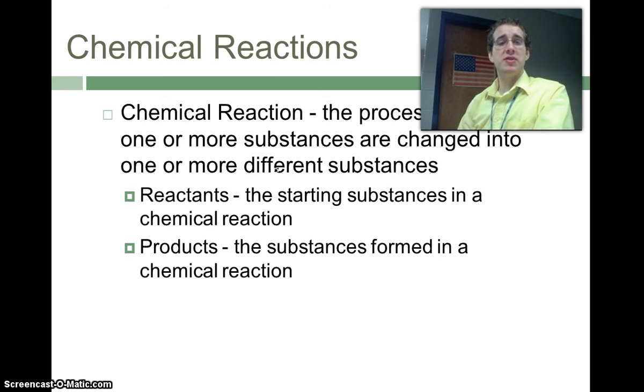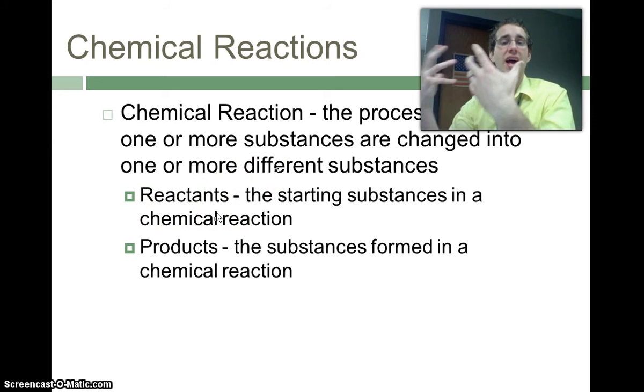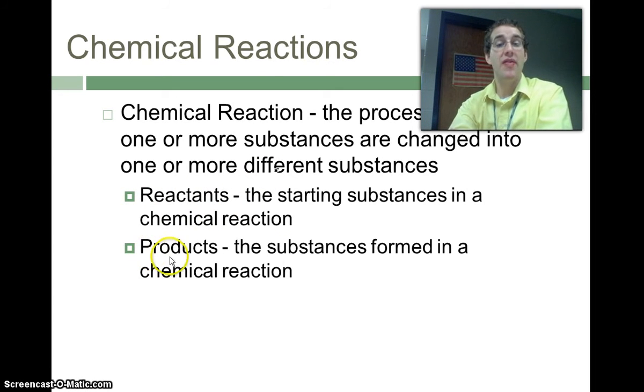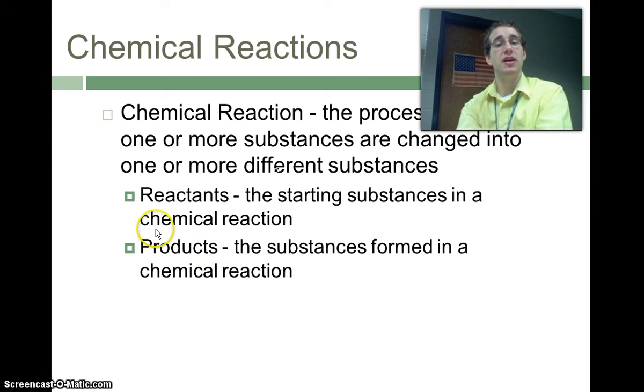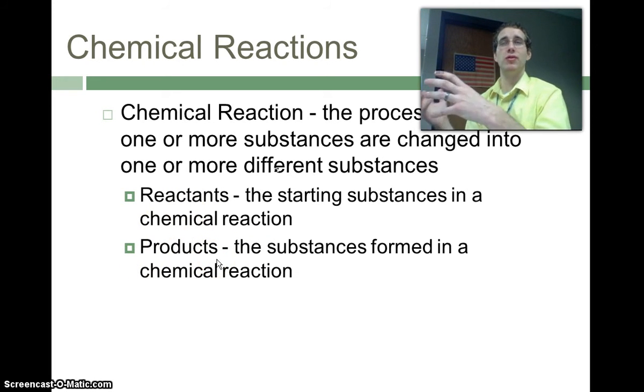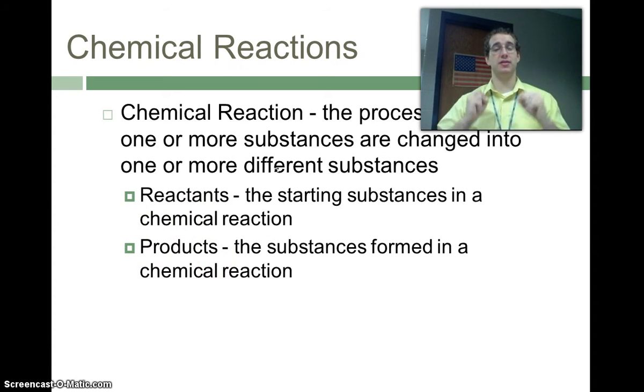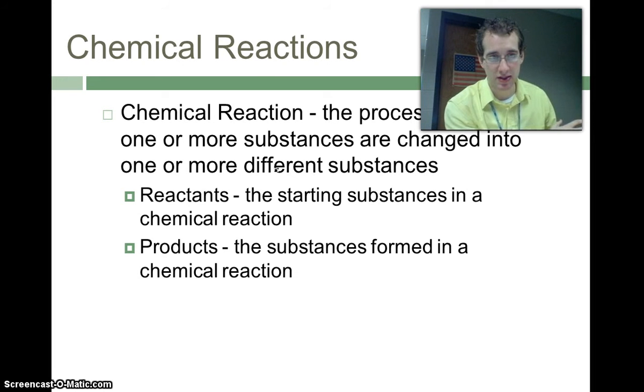The starting substances in your chemical reaction are what we call reactants. They're the items, the chemicals that you began the reaction with. And those then reform, they recombine in such a way to create some products. Oh, cool. So reactants react to form products. Awesome.